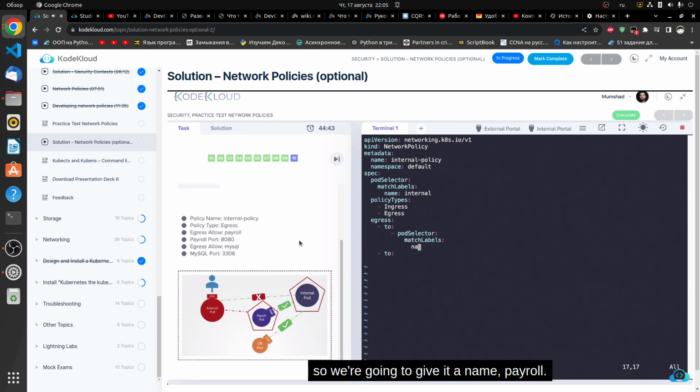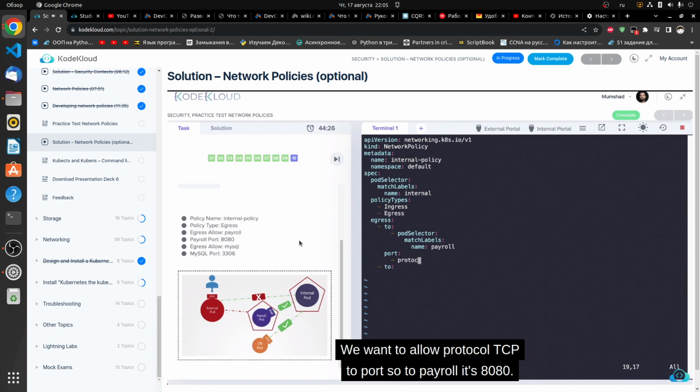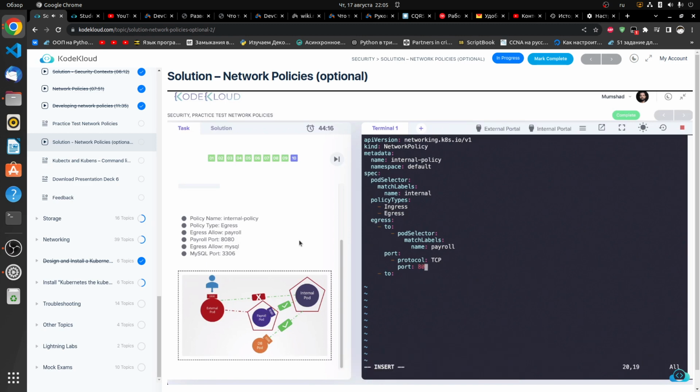So we're going to give it a name, payroll, and we also want to specify ports. So we want to allow protocol TCP to port. To payroll, it's 8080. Okay, so that's the first rule.